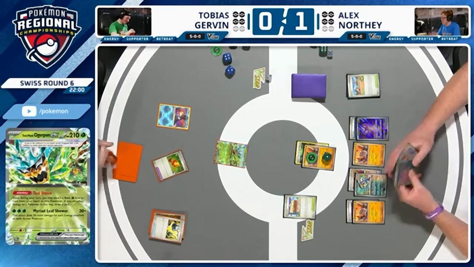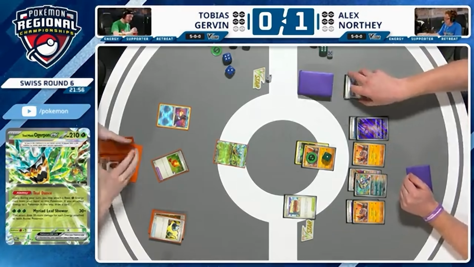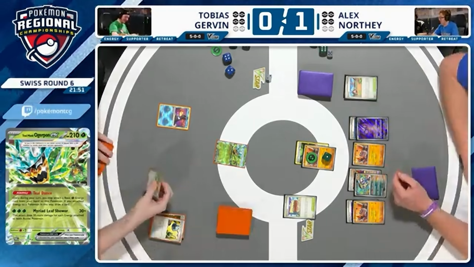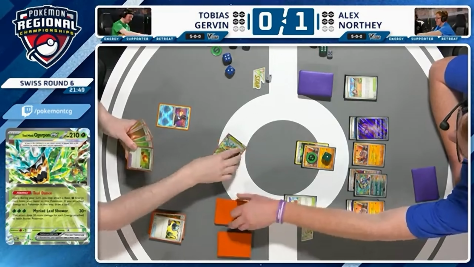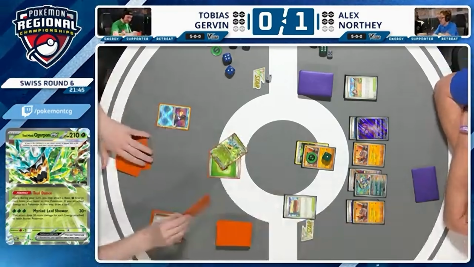Once again, very heads up from Tobias here, making use of Alex's Stadium to get Bravery Charm out of the deck. It's very important when you're playing against any opponent to, with their Stadium card especially, pay attention to what it does and see if you can make use of it as well, because it's there, you might as well make the most out of it, and that's going to thin the deck by 1 and make Tobias more likely to draw into something that he actually needs. Yeah, love that play.